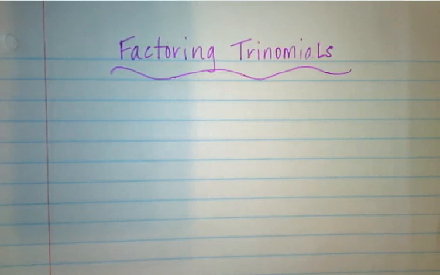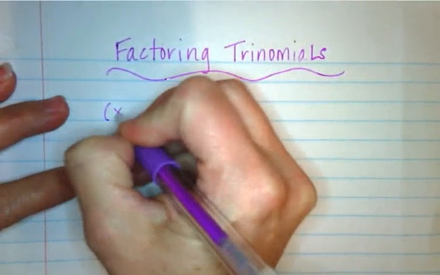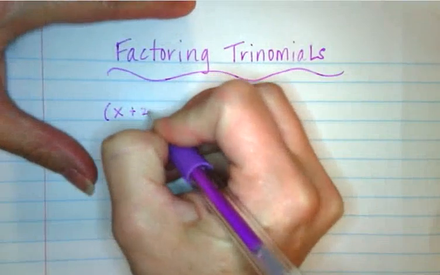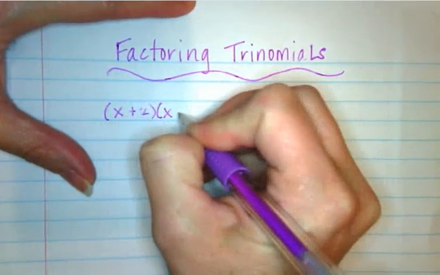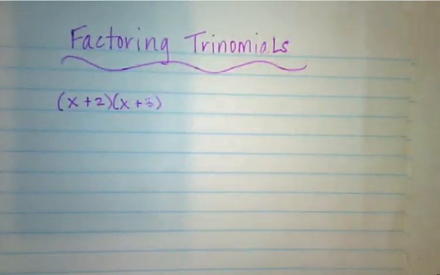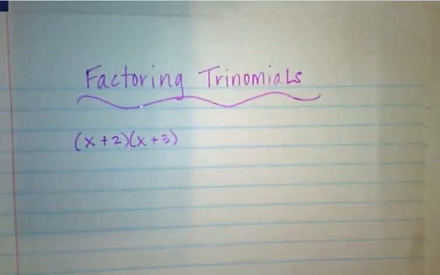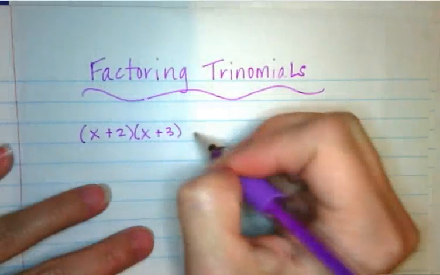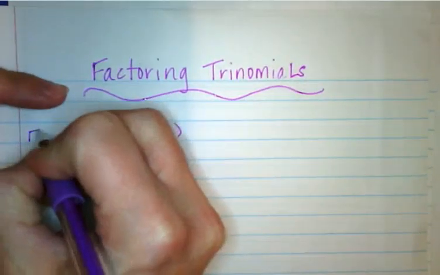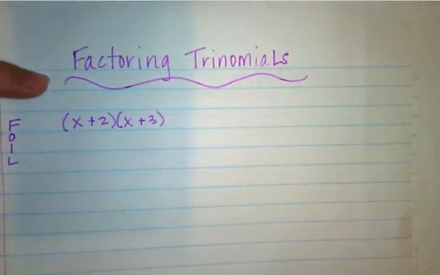The first thing we're going to do is factoring trinomials. So I'm going to quickly review from Unit 1. Back in Unit 1, we did problems like this. I'm going to say x plus 3. And what we did is, oh, the pen is not drying very fast, huh? Alright, so what we did is we used FOIL to figure out the answer to this problem.